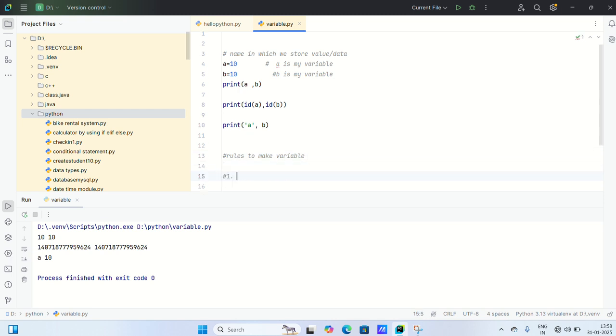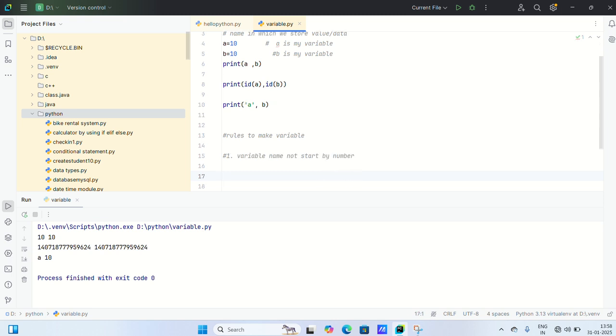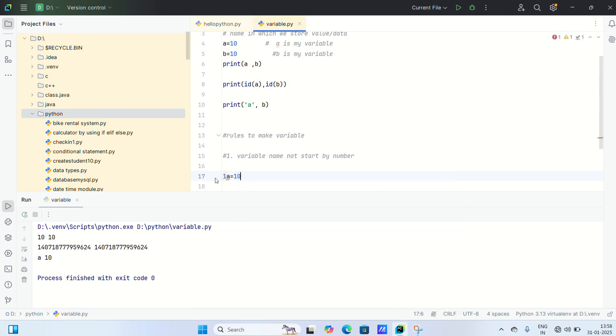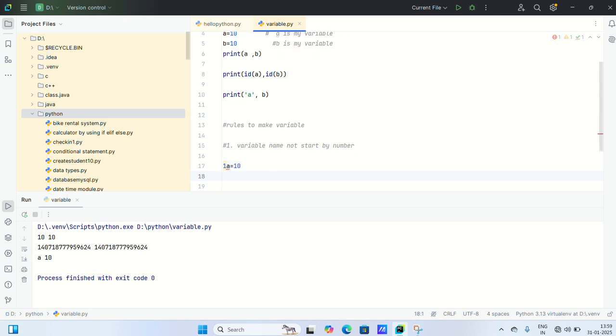Rule number one: a variable name should not start with a number. If I say 1a is equal to 10, this will not be considered a variable, because in Python a variable name does not start with any number.